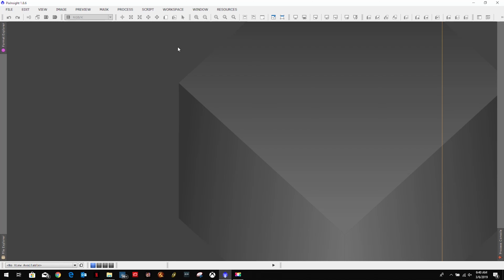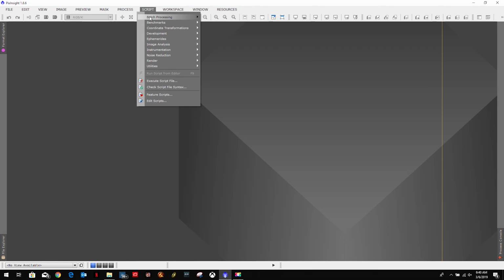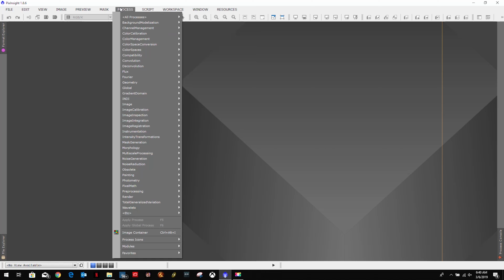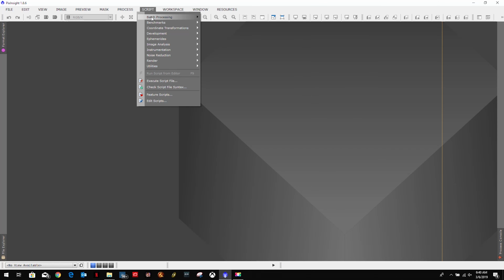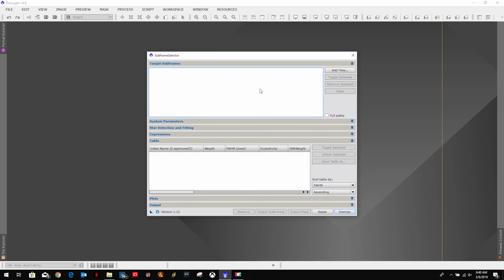So we're going to come up here, we're going to go to script, batch processing, and subframe selector. If you notice, we have process, all processes, subframe selector here as well. In this particular case, I'm using the script as opposed to the process.